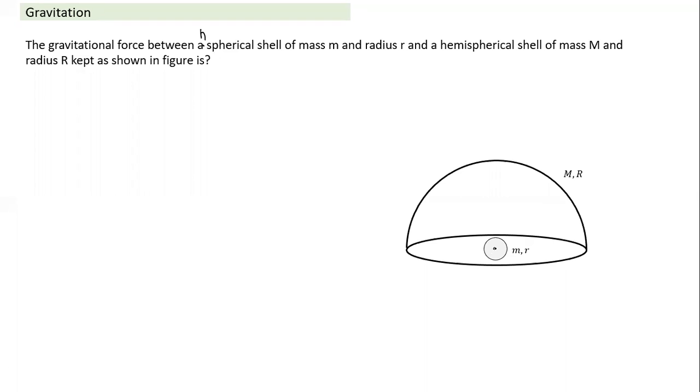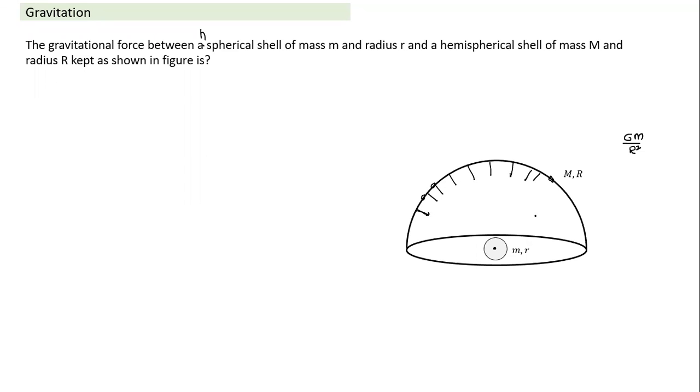Okay. So in this case also, whenever spherical symmetry is there, since this mass is spherically symmetrical, for calculation of force on any particle which is outside, or for calculation of field, I can assume this entire mass to be placed at its center. So if I have to calculate the field due to this mass at any point on the surface of the hemispherical shell, the magnitude of field will be equal to Gm by capital R square. That's the magnitude of field. And which direction will the field act? The field will always be directed towards the center of the smaller sphere. So every particle on the outer shell will experience a radially inward force.